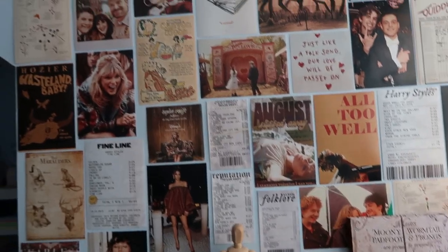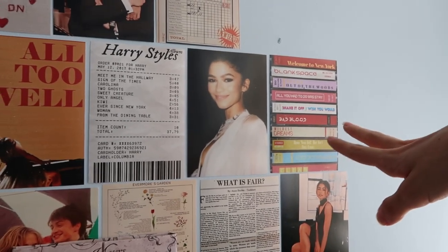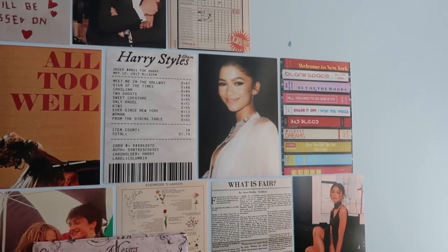Along the top I have a bunch of photos and decorations. One photo did fall off because it's summer and the wind blew it off — I can't find it and it's a picture of Anya Taylor-Joy, so I'm really hoping it didn't fly out the window. Anyway, the top is mainly music — so Taylor Swift and Harry Styles mainly — and some of my favourite celebrities like Zendaya. It's kind of weird that I just have celebrities on my wall, but whatever.